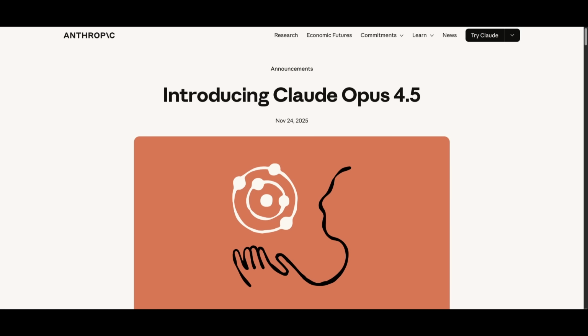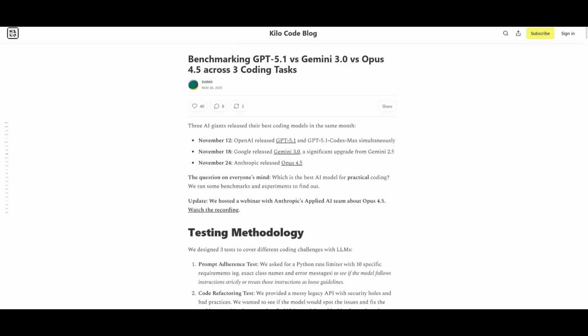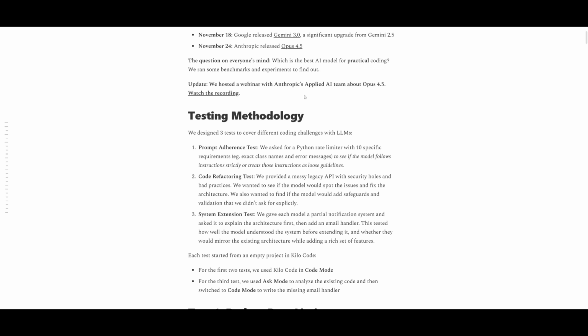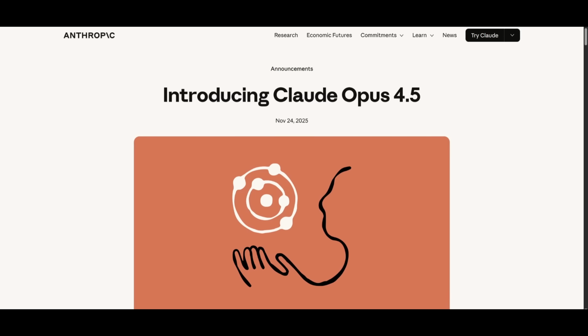This is the capability of Claude Opus 4.5 being combined with Gemini 3 Pro, and you're going to be able to get a dual model workflow that's perfect for coding purposes. I'll leave all these links in the description below so that you get a better understanding of how they benchmark these two models in different cases, as well as how you can easily get started with KiloCode with these two amazing models. This is something that I highly recommend, and it's something that you should even try out just to see if it fits your needs. And it could definitely get you elevating your workflow if you were to implement it.